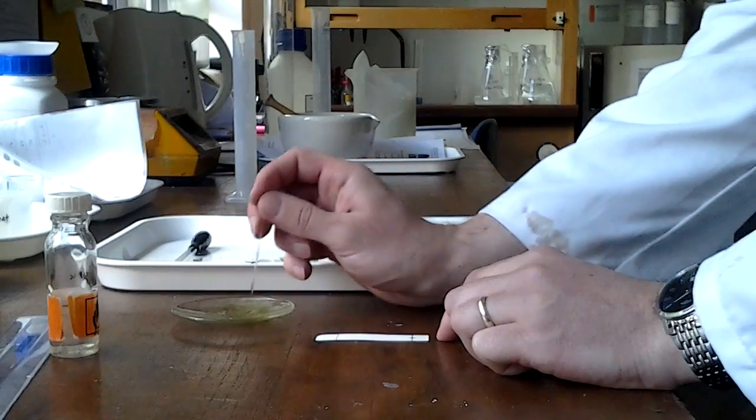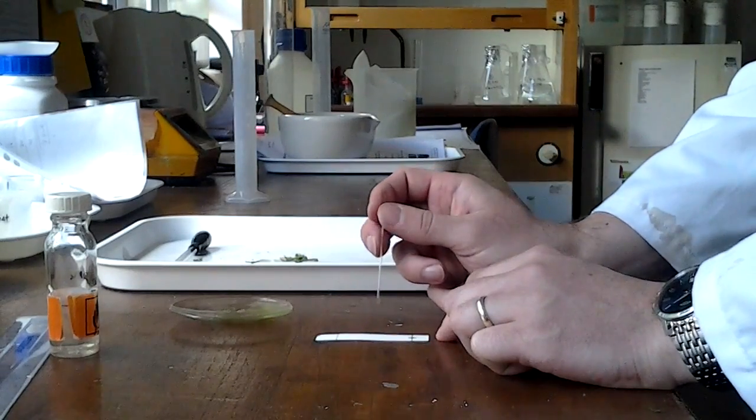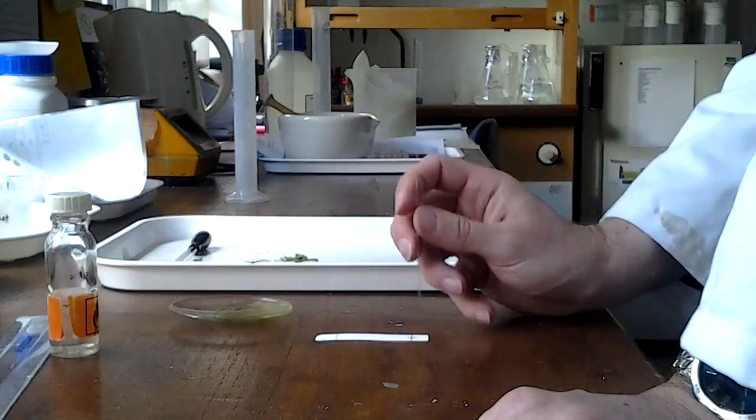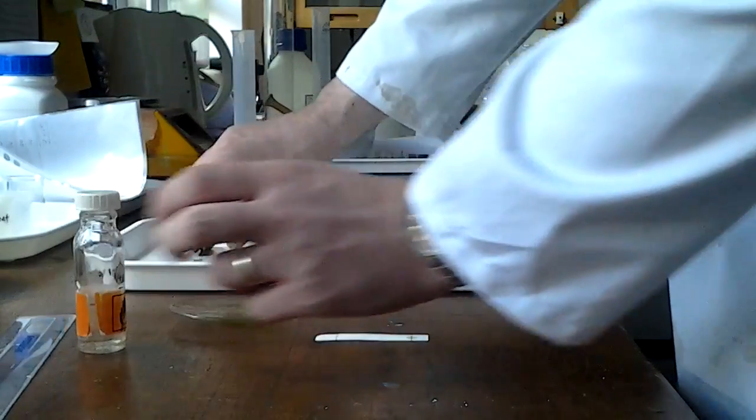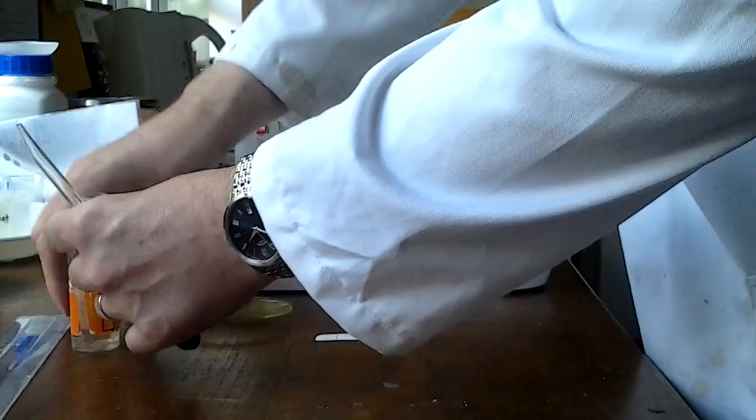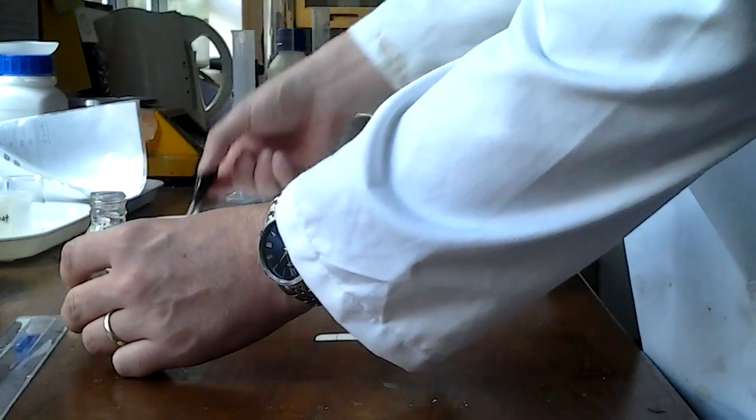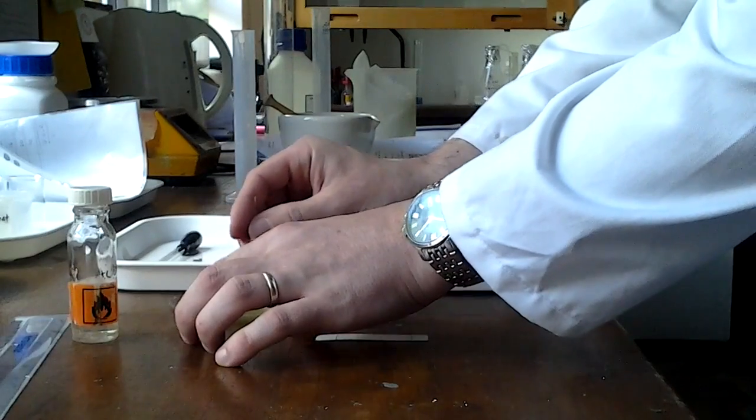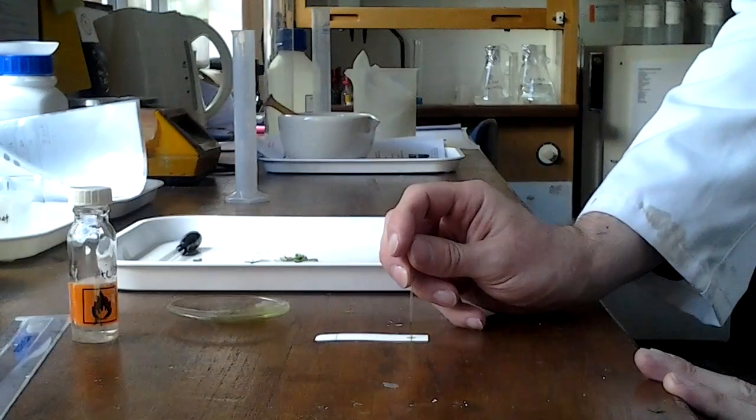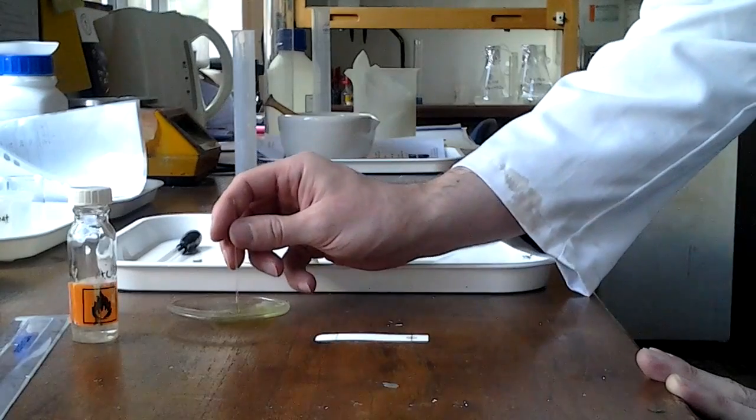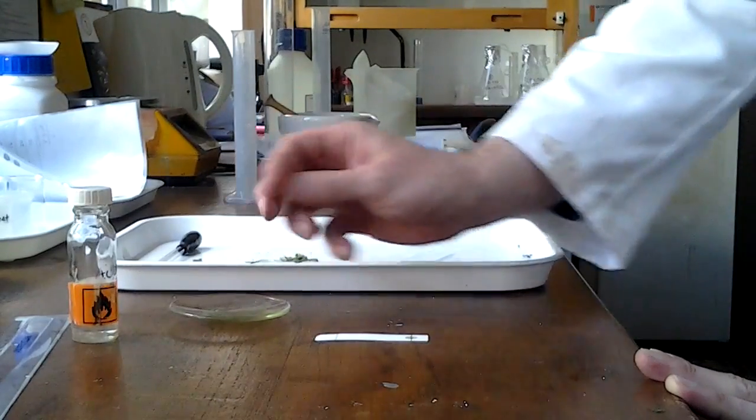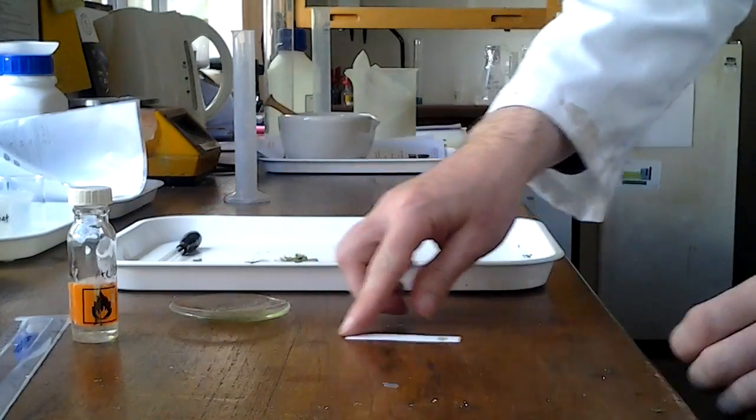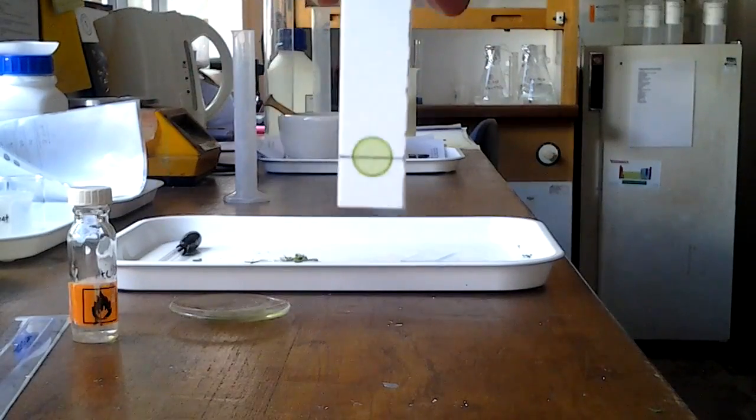I'm going to spot that onto the thin layer. You'll notice I'm doing a few spots. What I'm doing there is I'm layering up the green pigment. So I spot it, I wait for a minute or so for it to dry, and then I'll spot another one on. What that does is it builds up a nice thick layer of pigments for us to run. If you don't spot enough on, you run the risk that when you come to run your pigments, they're on there but they're just a bit too faint and you won't see them. Whereas if you make sure you get quite a dense covering, then you can be reasonably sure that you'll see it when it runs. So quite a big spot there. This is pretty much what you're aiming for here.